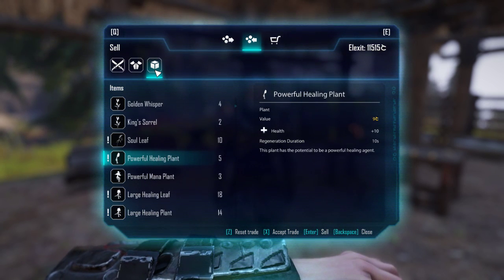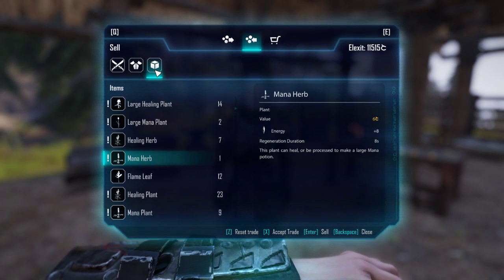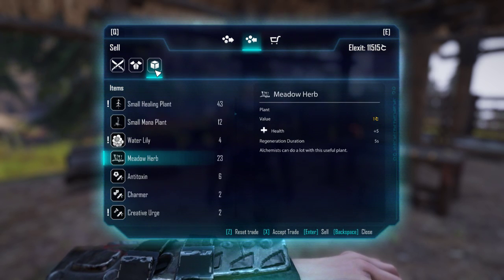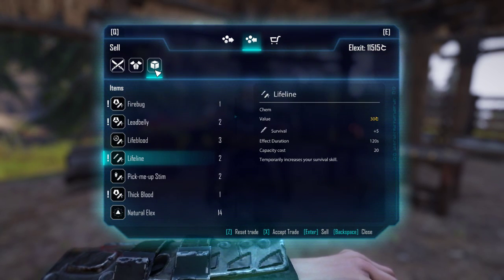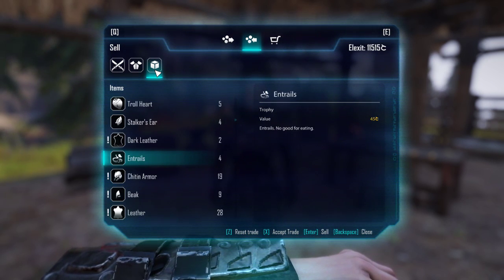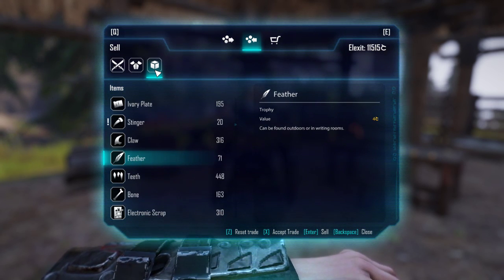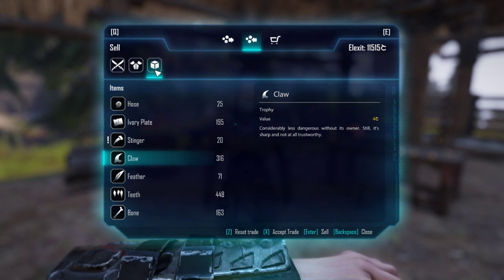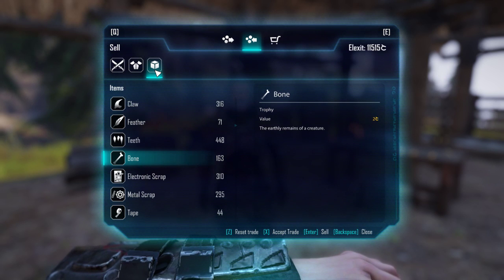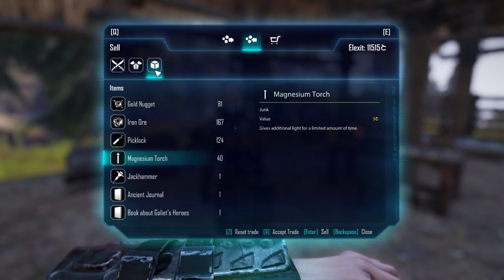Okay, I won't be selling any plants. Maybe these mana plants, but not right away. Maybe we need them for something. Probably not, but yeah. Okay, let's see what else. At the moment I won't be selling these crafting materials. Like, probably going to drop half of them once I upgrade my weapons, and I'm pretty sure that I do not need them. I might start selling them, but for now we'll leave them.